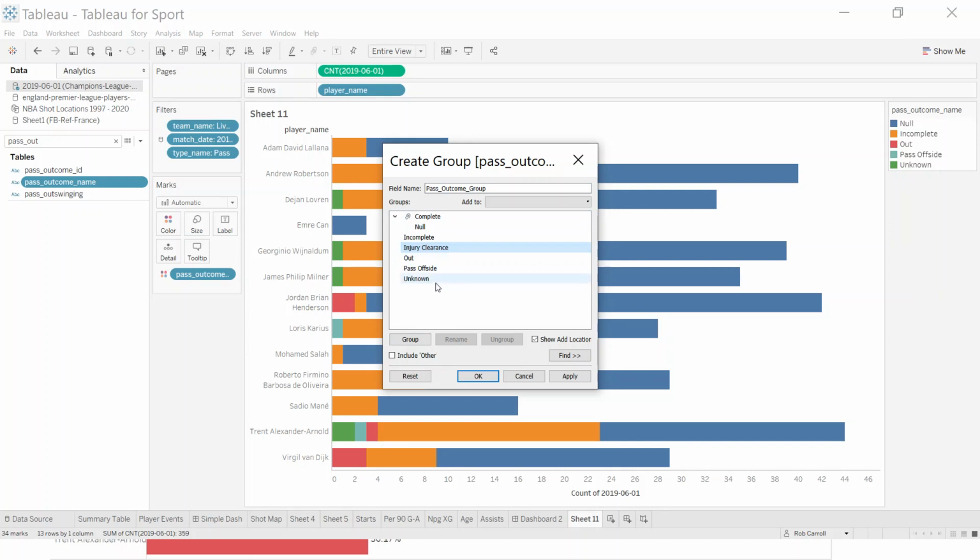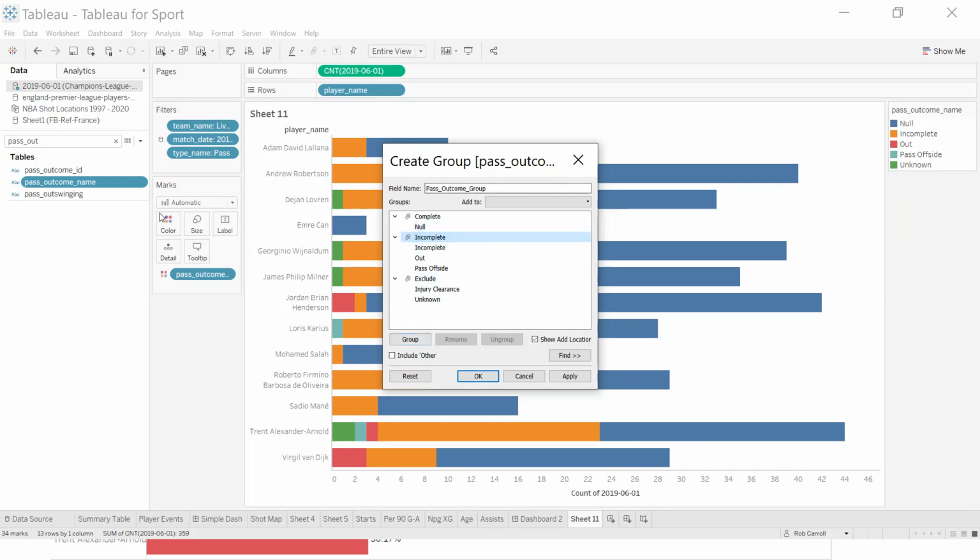I don't think there's too many of them, but again, let's just control and select that one so that these two become a group on their own. And I'm actually just going to call this group exclude. Okay, because later on I want to exclude these. And then that leaves us with incomplete, out, and pass offside. And again, I'm going to click on those, create a group, and this is going to be called incomplete.